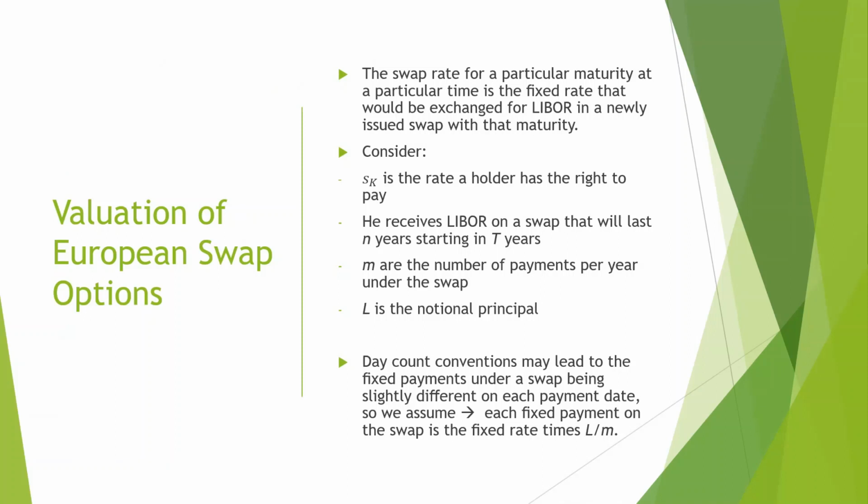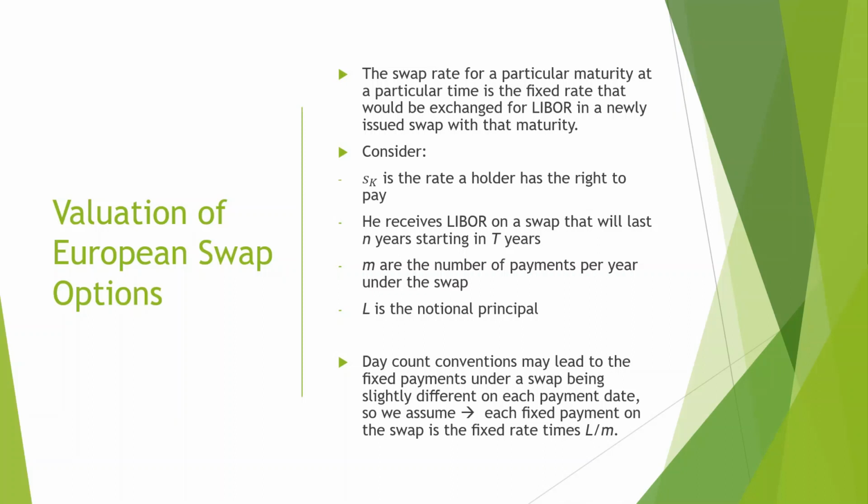Now, valuation of European swap options. It is important to know that the swap rate for a particular maturity at a particular time is the fixed rate that would be exchanged for LIBOR in a newly issued swap with that maturity. The model usually used to value a European option on a swap assumes that the underlying swap rate at the maturity of the option is lognormal.